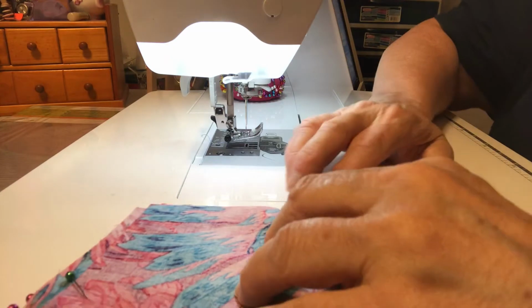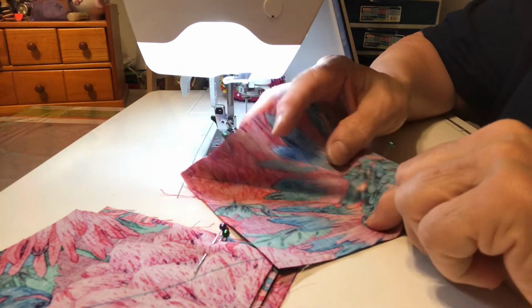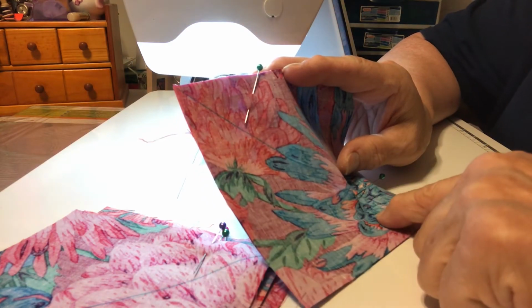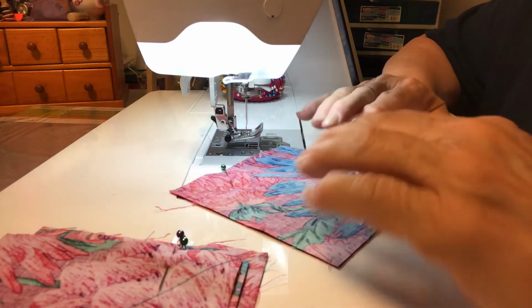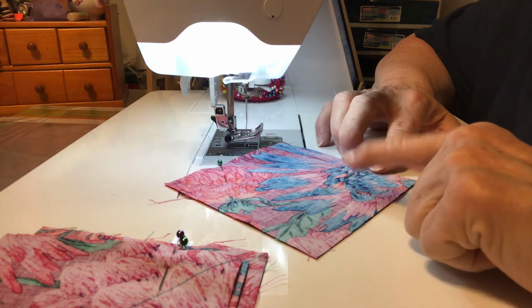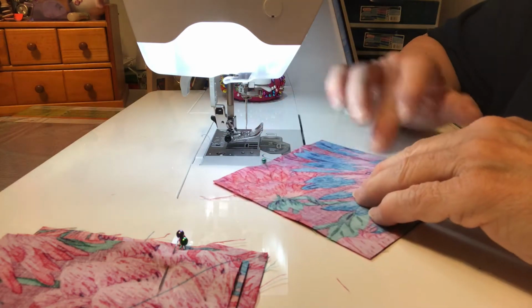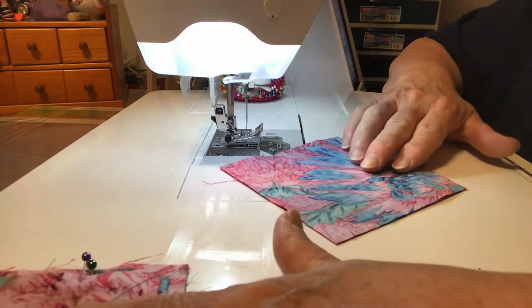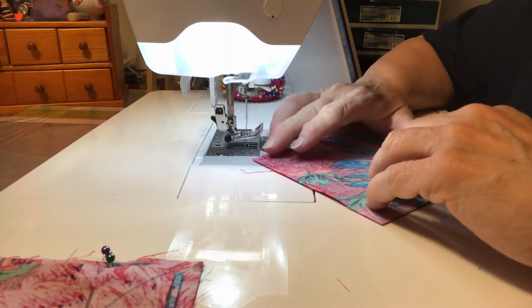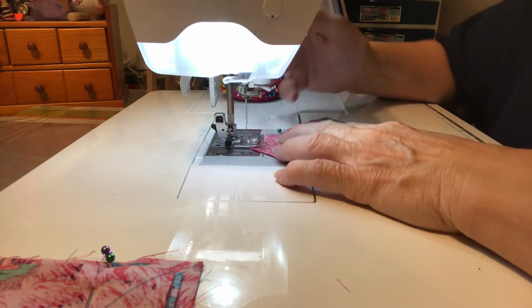Alright, so when you make a half square triangle, remember now you're going to mark your fabric with a pencil, a pen, whatever. I've marked all of my pieces on the light side. You put your right sides together, and then I always pin it in 2 places. So that's the first thing we're going to do, we're going to sew all of these diagonally, and they're going to be half square triangles.